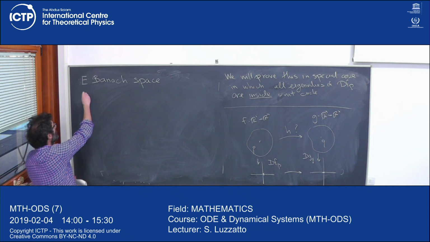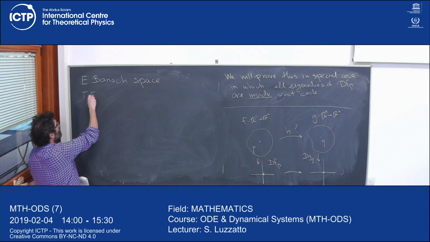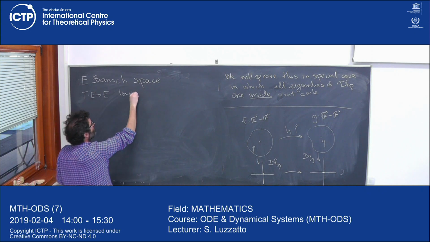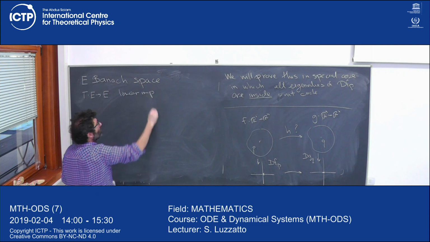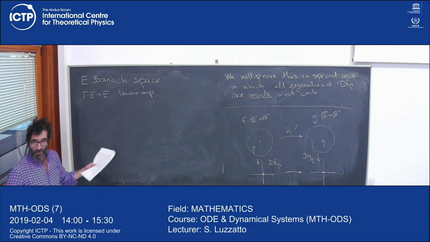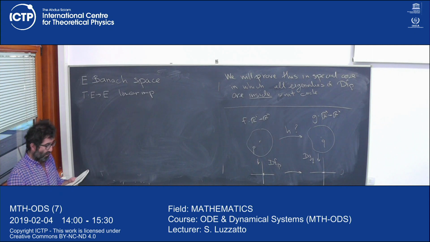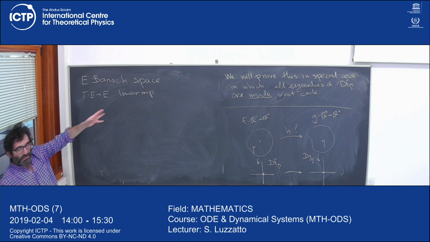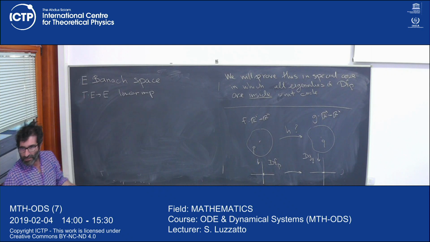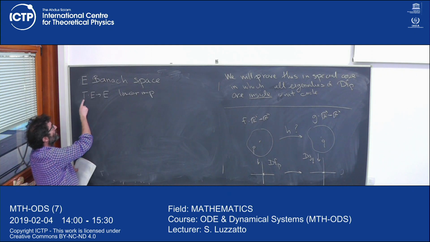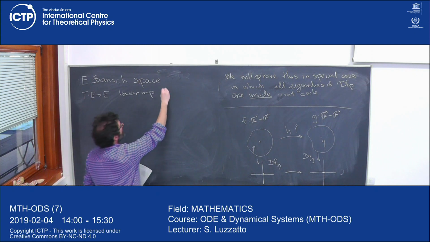Now, if we have a linear map, T, since it's a vector space, we can define linear maps. In this case, we do not define it as a matrix, but just as a linear transformation. It has the property that it's linear, so T of x plus y equals T of x plus T of y. Now we can define the norm of this linear transformation, since the Banach space has a norm.